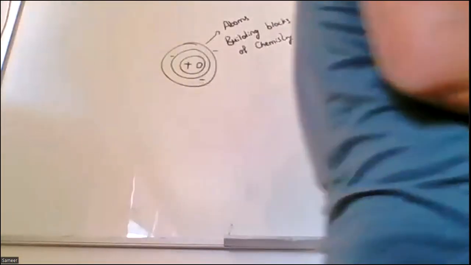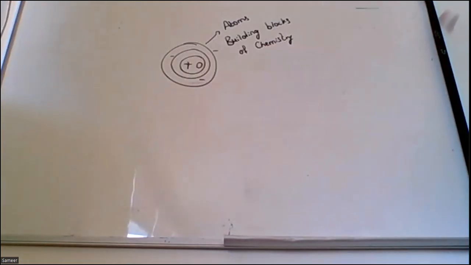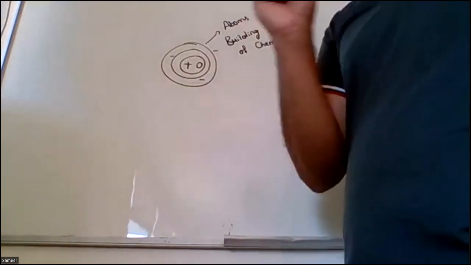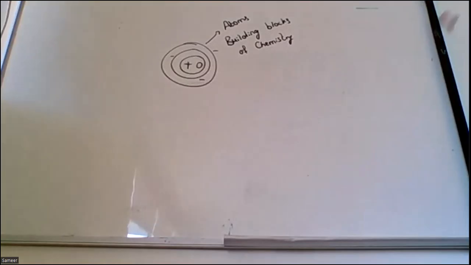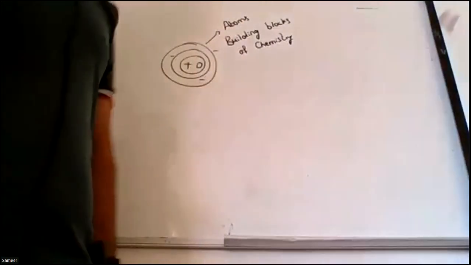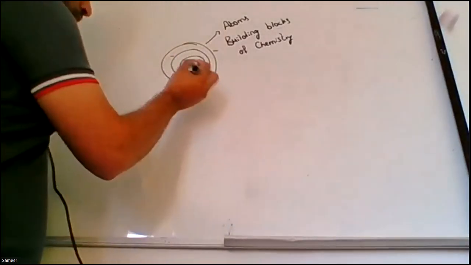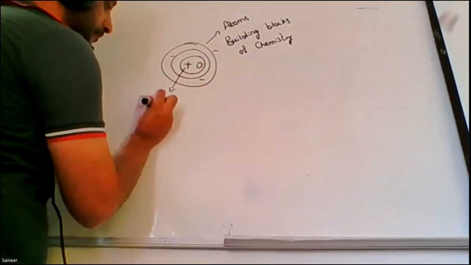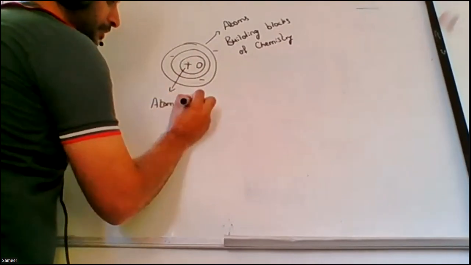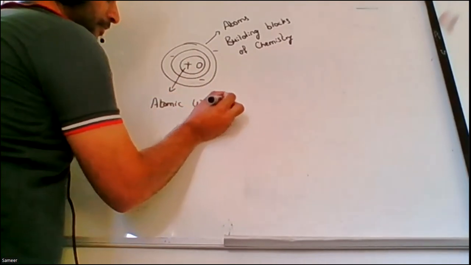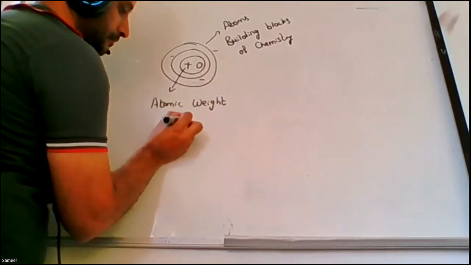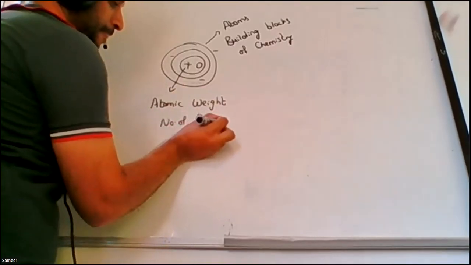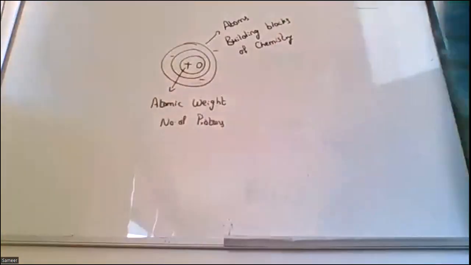If you remember, we have discussed the atomic number in the last lecture also, where we were calculating the gas molecular weight, right? We were discussing the molecular weight of the gas, and whether it is heavier or lighter than air. Based on that, we were discussing molecular weight, and there we had discussed the atomic weight also. Anyways, the number of protons in the nucleus of an atom is the atomic number.